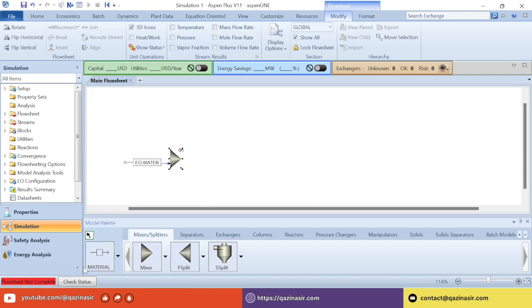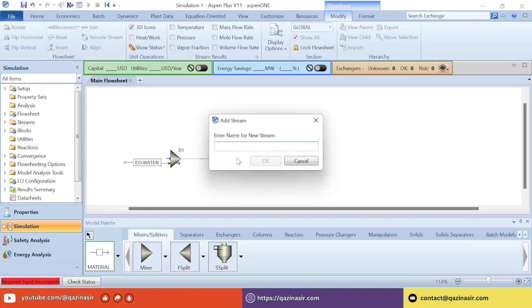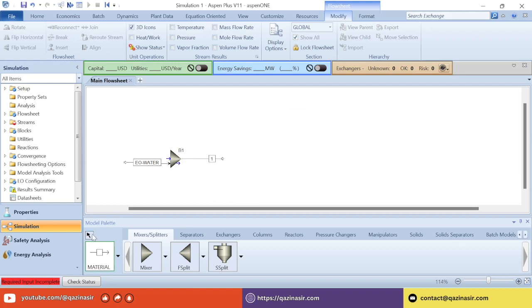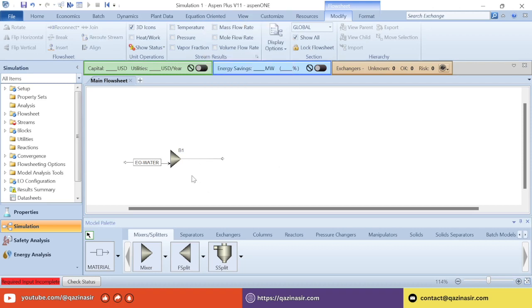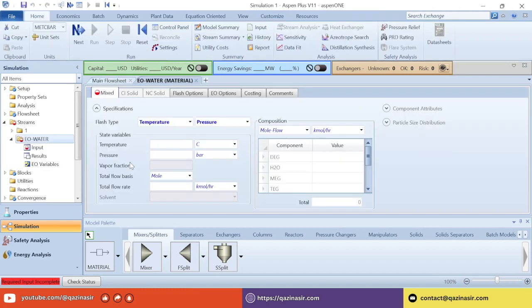Right, and this mixer also has an outlet, so I can name it 1, but I can hide those IDs anyway, so just use the random names. After this, I will provide the inlet information for our need.